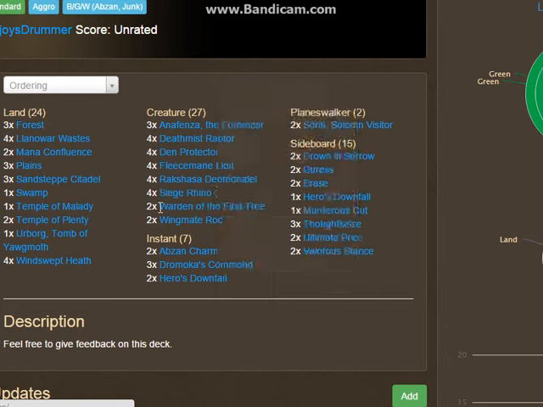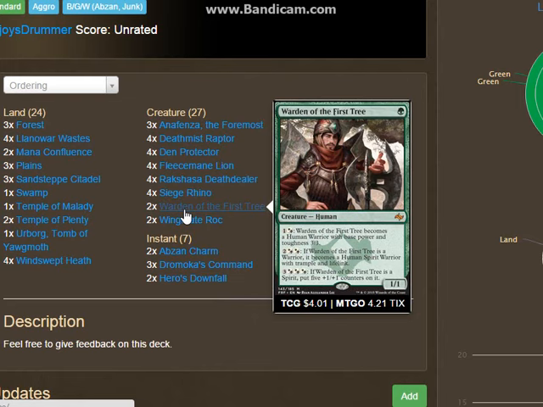So next up, we have 2 Warden of the First Tree. We don't want to be absolutely aggressive. We do have some non-creature spells that help us not be nearly as aggressive, but Warden of the First Tree is just really nice against the decks. If you're on the play and you're against control, Warden of the First Tree is basically what you want. You're against control and mono red both. You probably just want to curve out and go turn 1 Warden, turn 2 maybe Fleecemane, turn 3 probably Deathmist Raptor, turn 4 Rhino, just things like that.